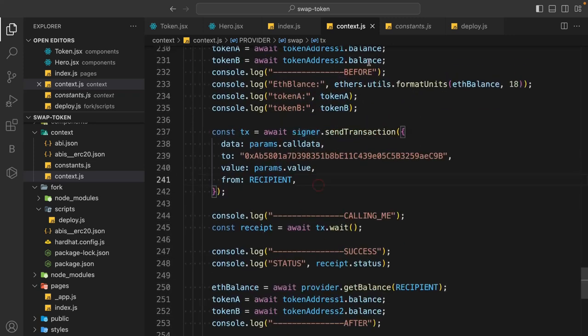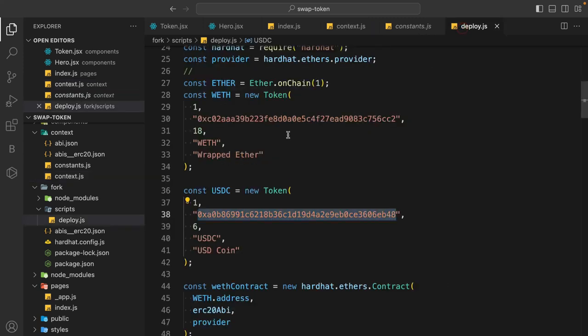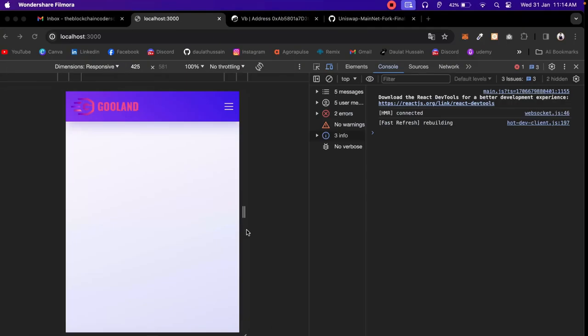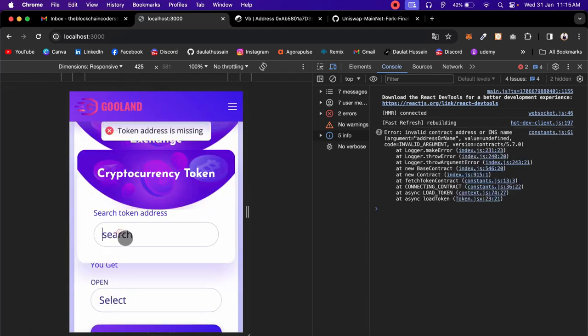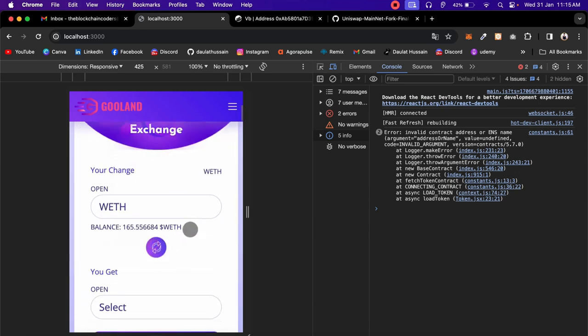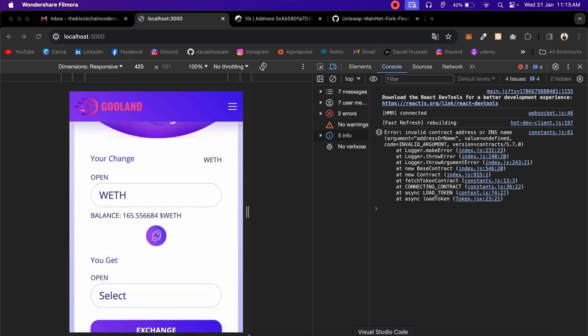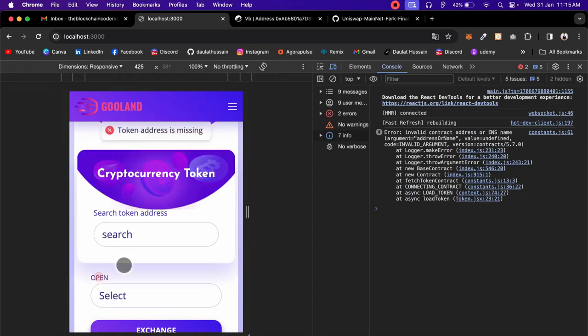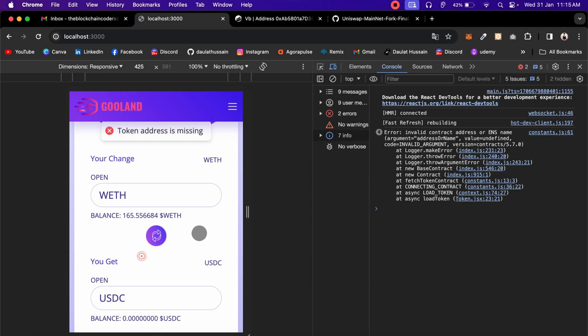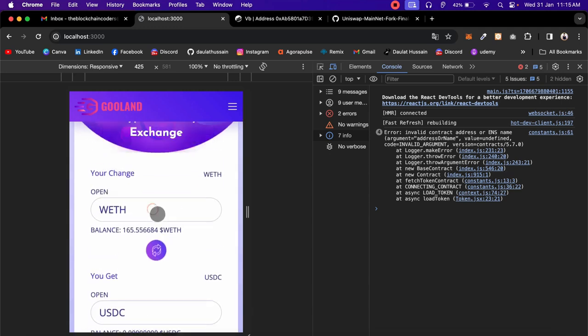Now let's do one more time. Again, this is a part of development. You have to do a lot of testing. Development is only 20%, the rest is your testing. And then you can simply improve your application based on the errors and the problems you face. Open, paste here, you got the balance. Now provide the amount. I'll say 5.